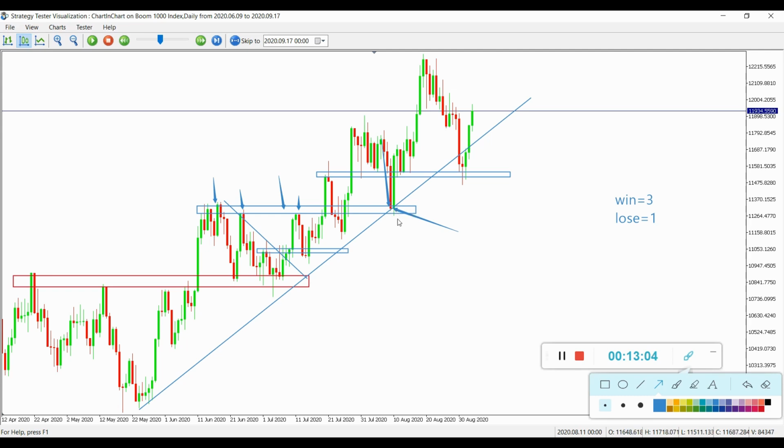So we take our trade here and we put our stop loss halfway down, and again this will be a win-win, and you will definitely be stopped out here. Another win.